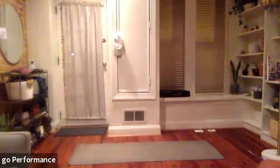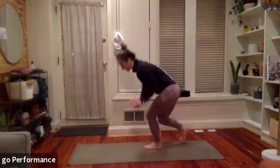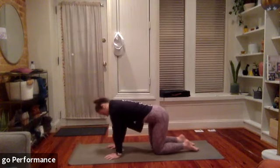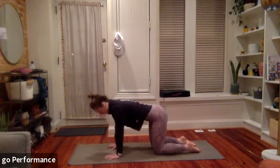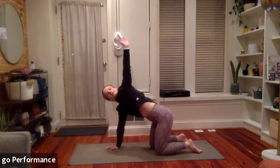And then bring in any other movement that feels good. You can stretch out your sides, maybe roll out your wrists. And then find a neutral spine. Inhale your left hand high. Roll out your left wrist.